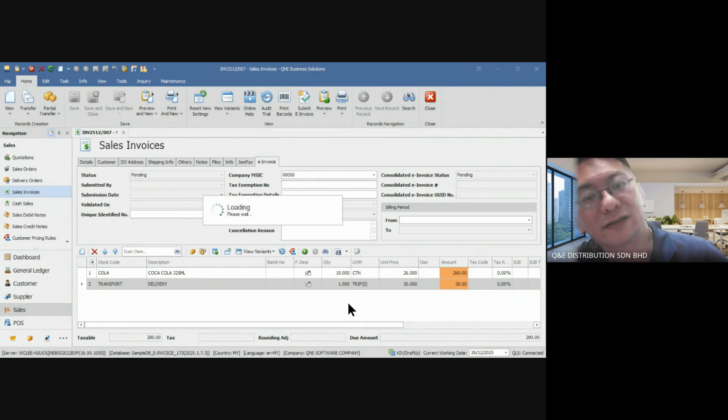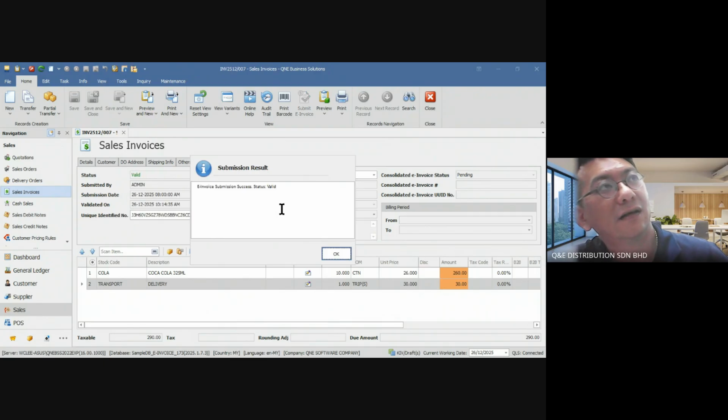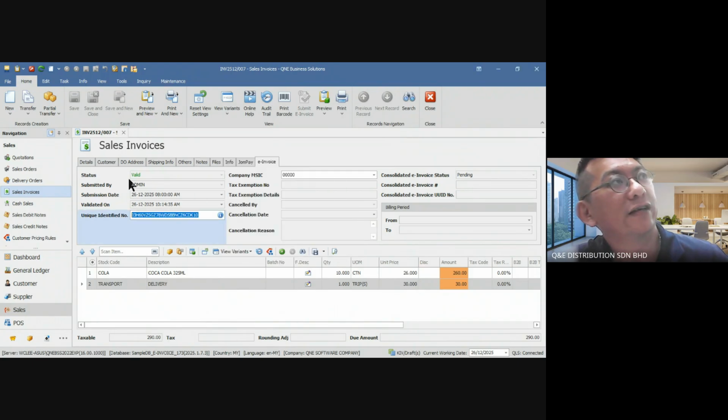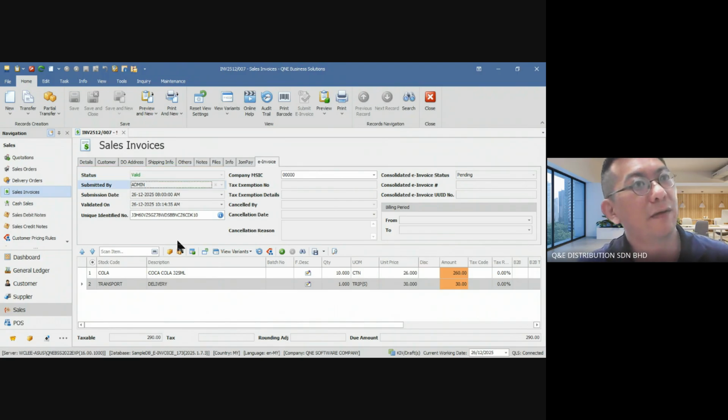That is submitting. So you can see here the message showing that it is valid already. You can see that the status is valid, and then it shows which user submitted it, and the submission and validation date.